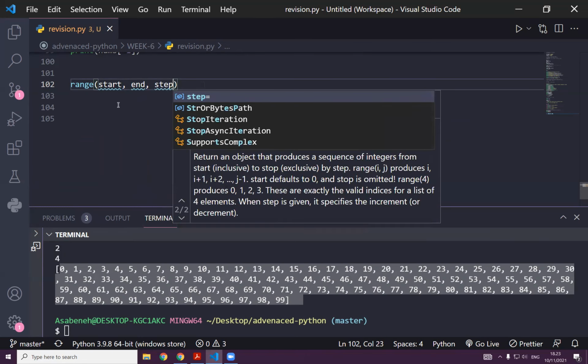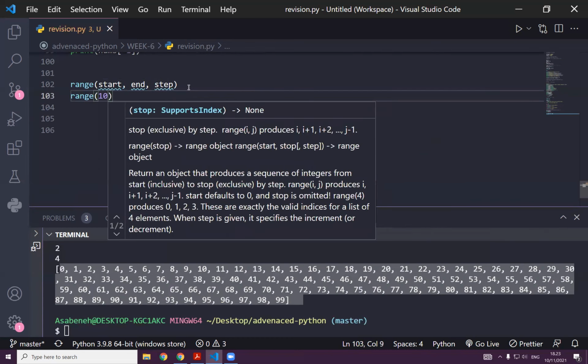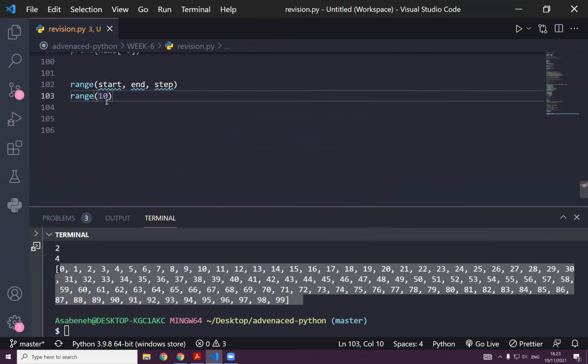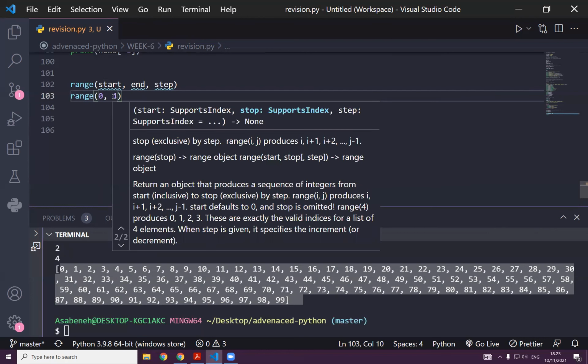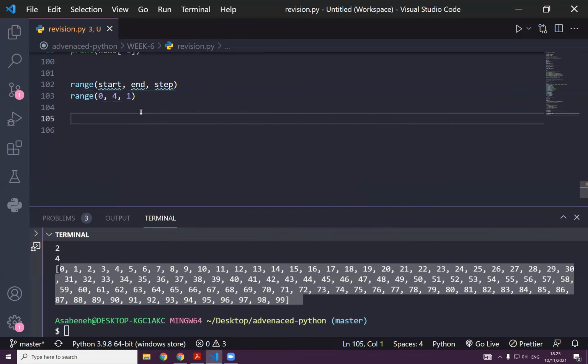Okay, for instance, if you write range, and if you just write something like this, I think 10 is too long, but let me just stop at 4. This means the start is going to be 0 and the end is going to be 4, but not inclusive, and the step is going to be 1, by default.